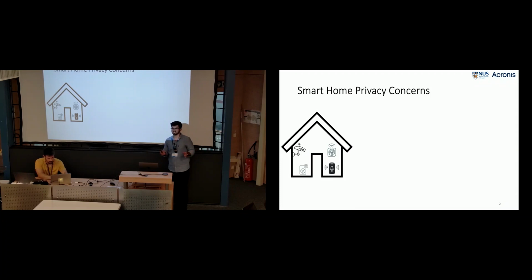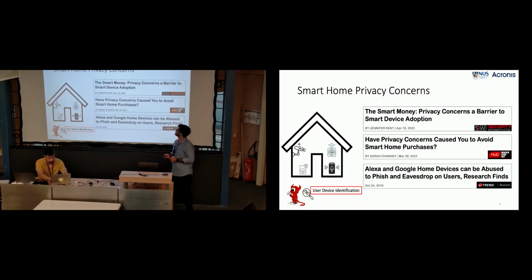To motivate our problem, we consider the use case of smart homes, where we see more and more IoT devices being deployed. These devices face the risk of being identified when they are active and communicating over the internet. They face the risk of being identified by any adversary that has access to monitoring the network traffic. Some of the news articles that we show here highlight this major privacy concern. Some of the user polls show that more than 50% of the people are still not comfortable deploying these smart devices because of the fear of the privacy concerns they come with, while other studies have shown that the currently available solutions are not enough to circumvent such attacks.